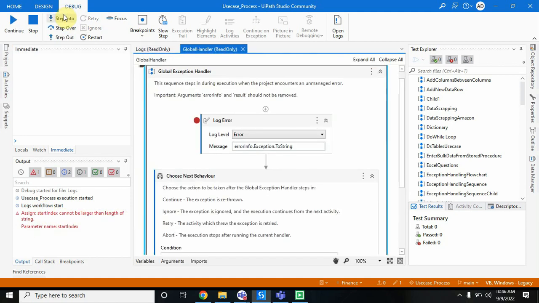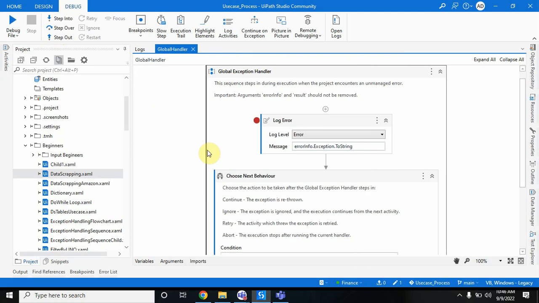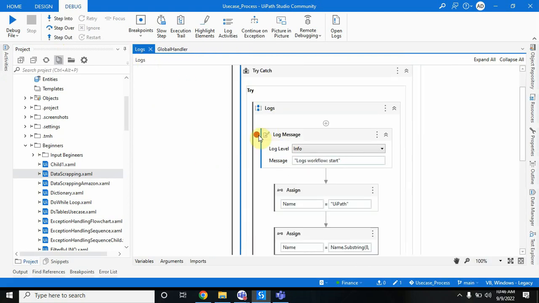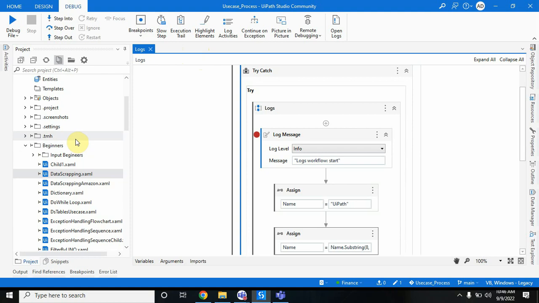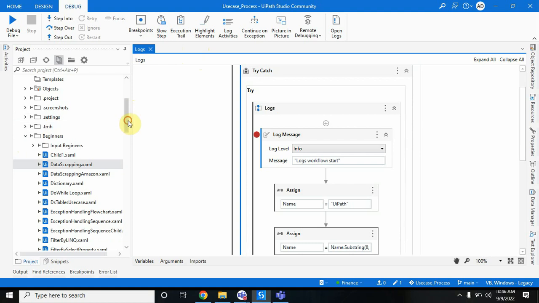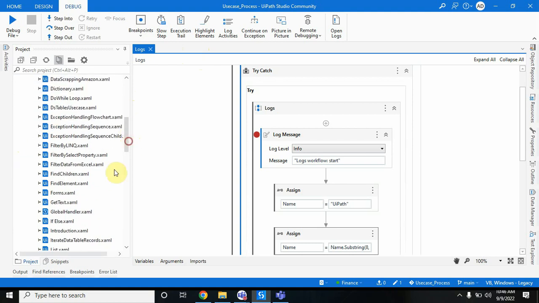Now as the exception has occurred, sorry, we have a global handler, you see. I have used a try catch in this block, but it is still giving priority to the global handler. It is going to the global handler because we created it yesterday, right? So if you create a global handler, it always gives priority to the global handler. So let me remove the global handler for now, I don't require it.